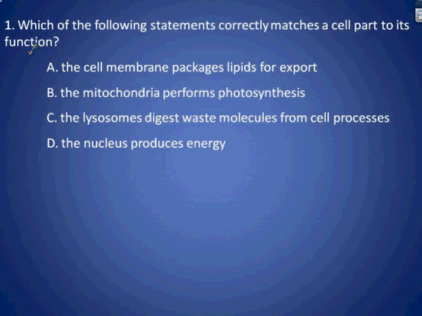And so you can't just rush through here and look at the different functions, because all these functions are correct. It's just they may not be matched up with the correct cellular part. Alright, so let's look at cell membrane. Cell membrane, if you remember, is the outer boundary of the cell. And so it controls what goes out of the cell and what goes into the cell. Only certain things can pass through the cell membrane. And we talked about it as the doorways. It lets things in and out of the cell.